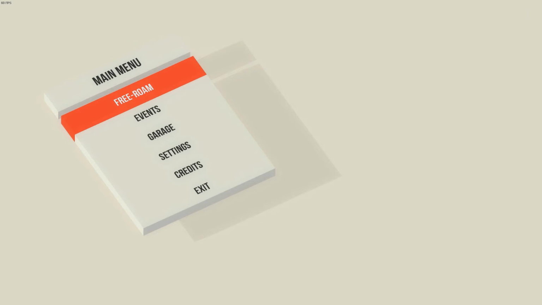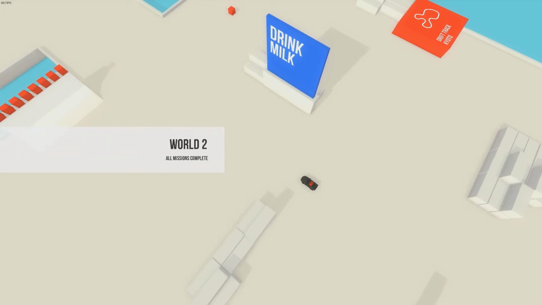As you can see popping up in the top right there, that's the soundtrack. It's a wide variety of drum and bass and electronic music, which is not my taste, but fits really well. Anyway, let's hop into free roam and we'll have a look at what this is all about. I actually should have gone into the garage there.